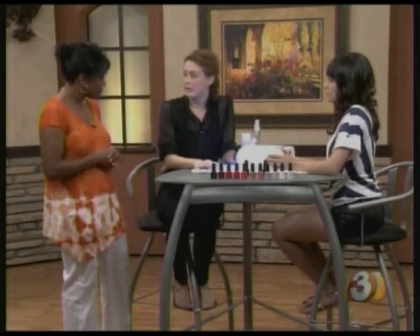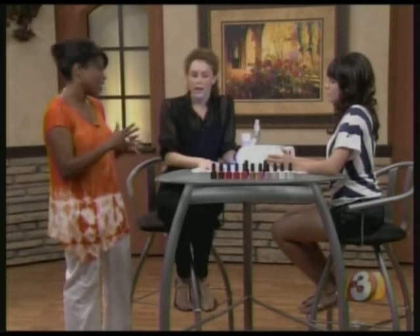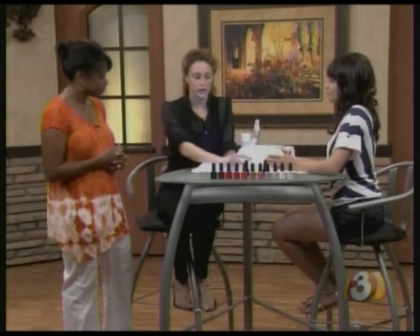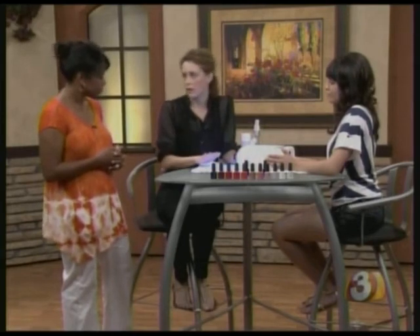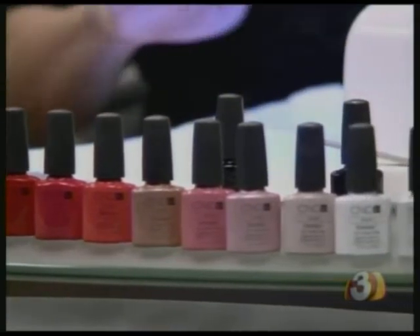Easy to remove? Yes, it takes 10 minutes — just a little acetone and it soaks right off. We have seen so many products on the market claiming to be long-wearing and not damaging to nails, so we were all very skeptical when Shellac came into the salon. We tried it out and we said, hands down, this is the best product. There's no filing on the nails — if you just need to buff your nails, that's all you need. It's not like a primer with acrylics or gels.